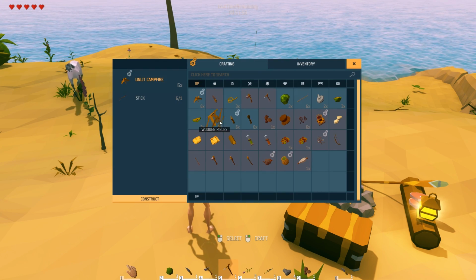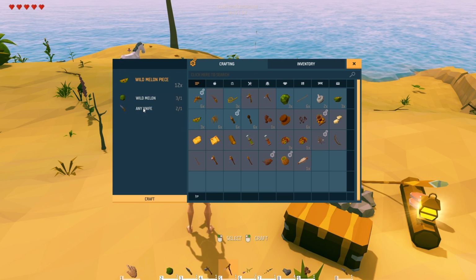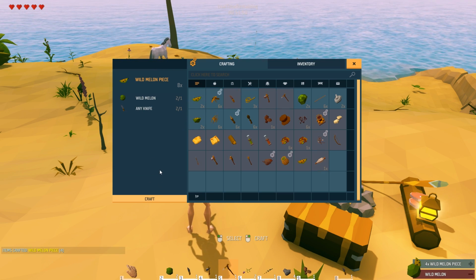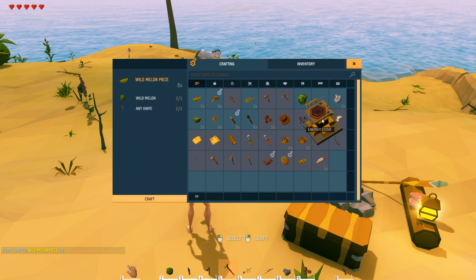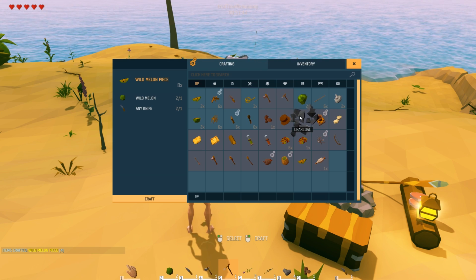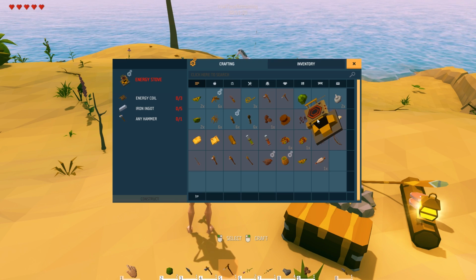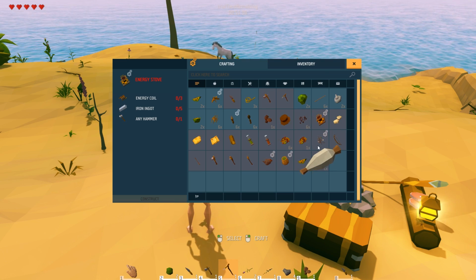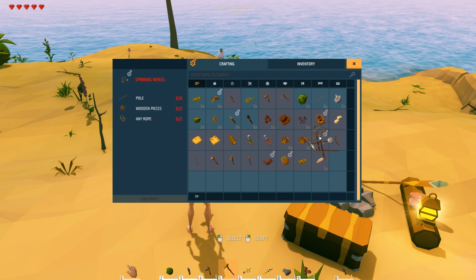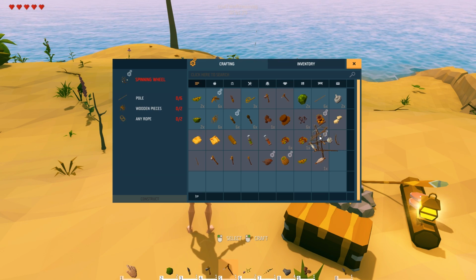Fantastic. Am I gonna have to kill one of these horses? No. Wild melon piece. Wild melon knife. Oh, we got melon pieces, y'all. That's so nice. So we have an energy stove, charcoal, flint lighter. What do you need for an energy stove? Energy coil. Iron ingots. Looks like it's quite deep. How about spinning? Ooh, spinning wheel. Need a pole. Wooden pieces. Any rope.